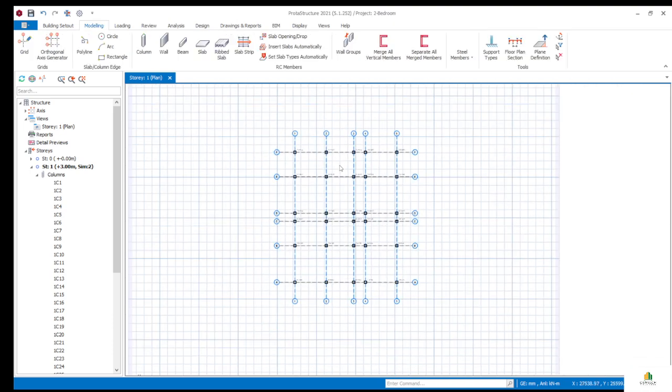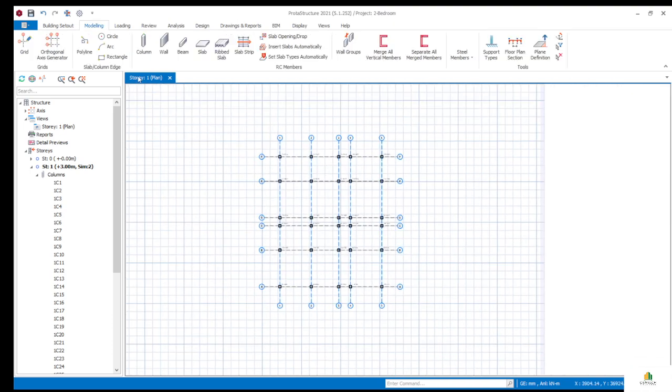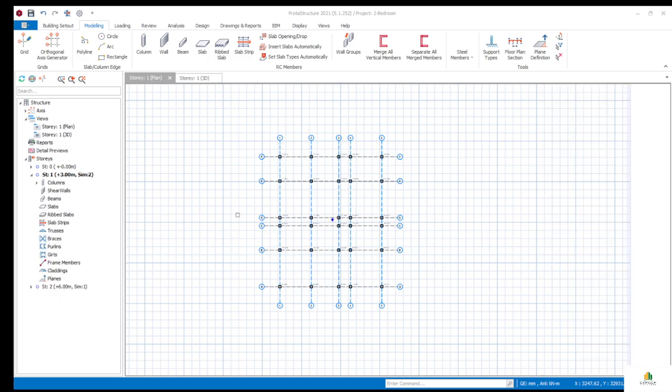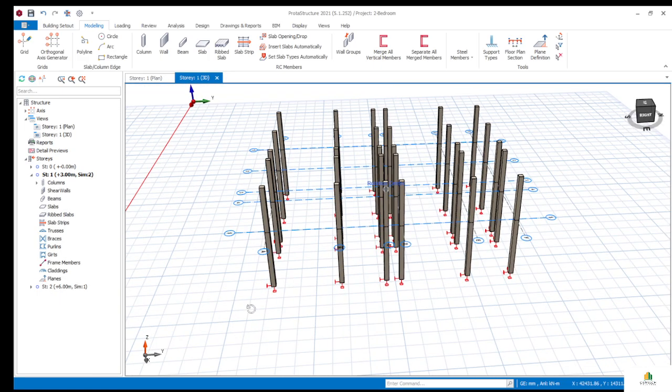You can view it in the 3D model too. At where the story 1 is, right click on that place. Then you will see a drop down which has reset windows, tilt horizontal, tilt vertical, smart plan, 3D physical model, 3D rebar model. We haven't done any analysis, so you can see the analytical model too, but we haven't done any analysis. So click on the 3D physical model, then it will open for you. You can see it.